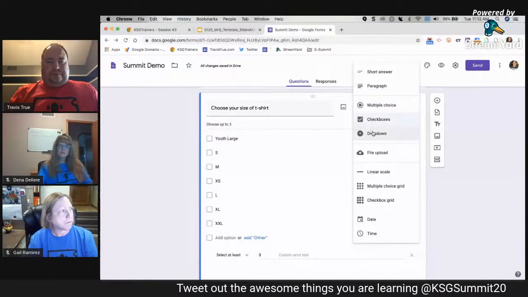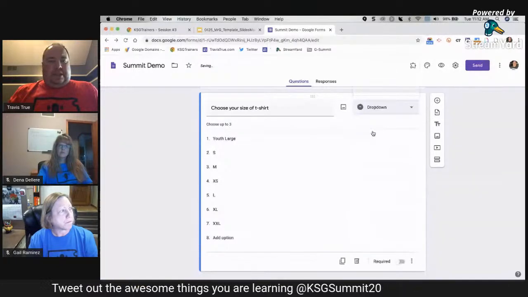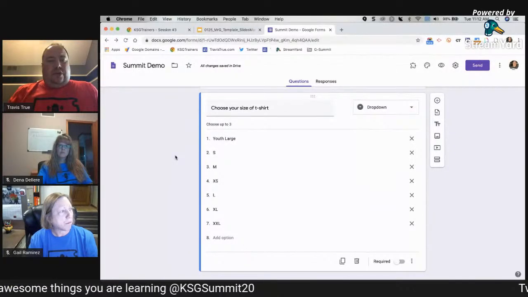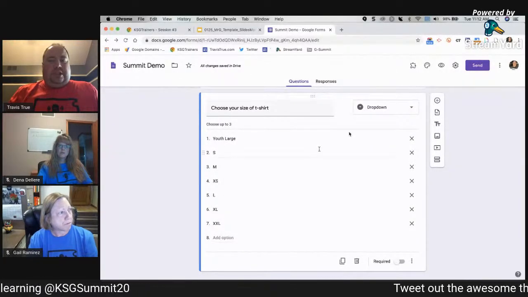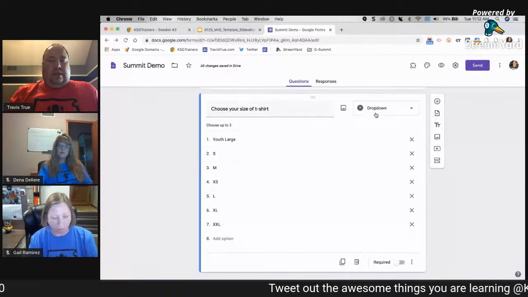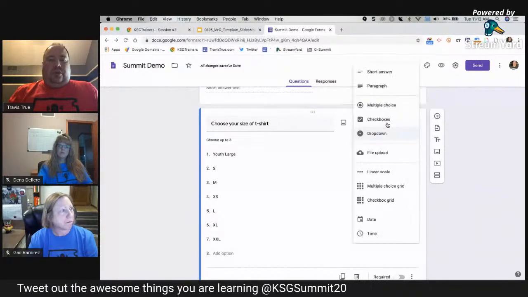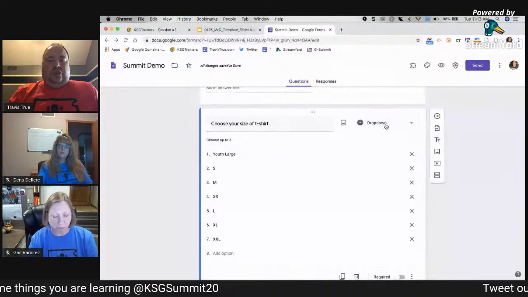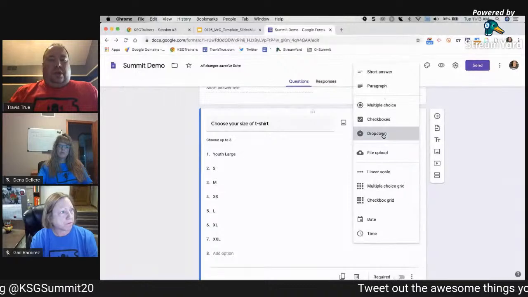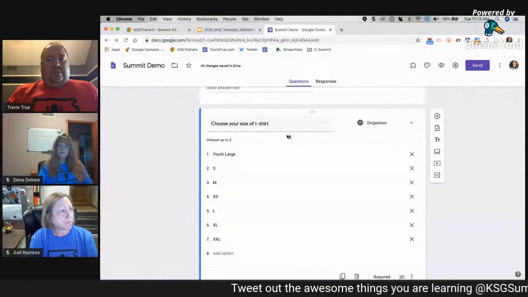The drop down is basically the same thing. You can choose one of these, but it creates a drop-down menu, a lot like this menu here, where you would click and then you could choose your choices here. We utilize drop-down on a lot of our forms.